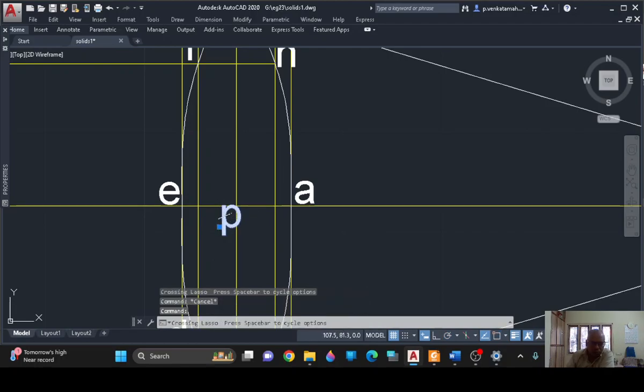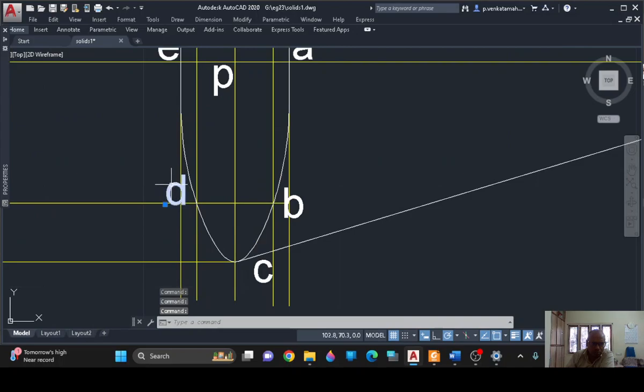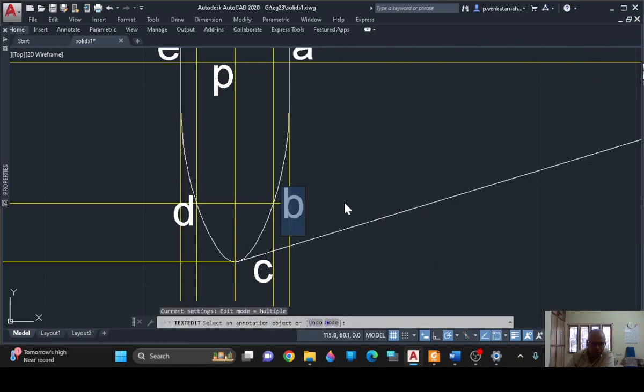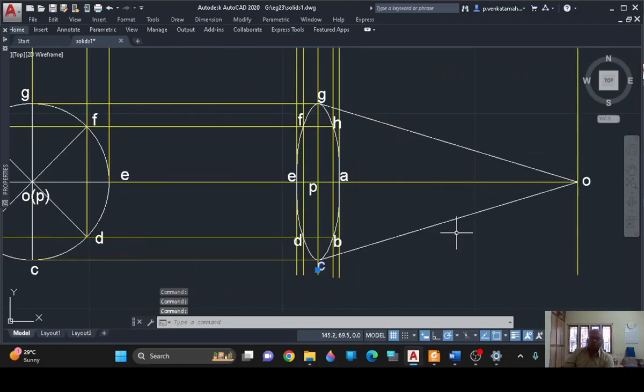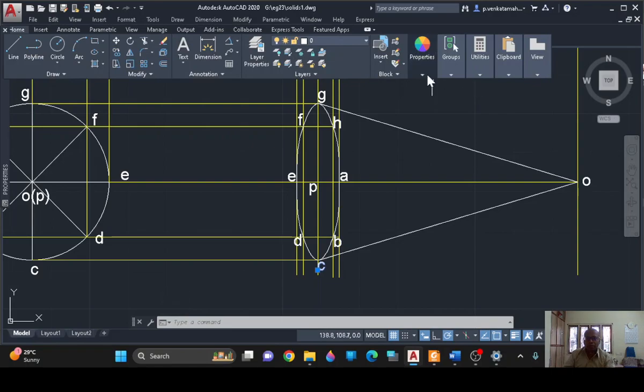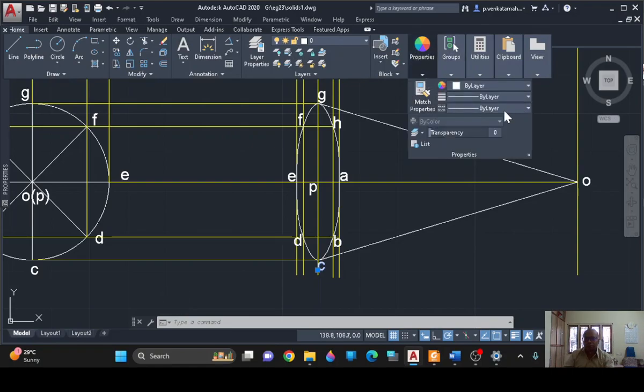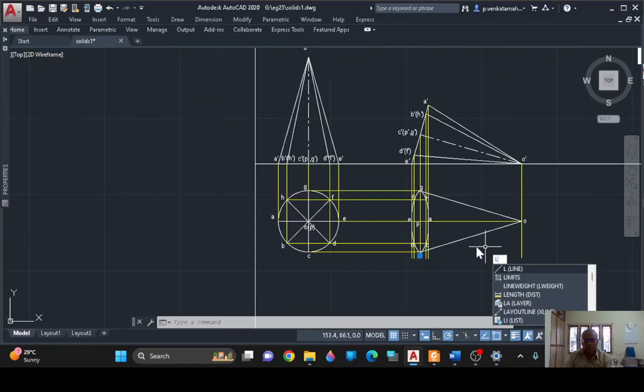It is O and P. The axis line will be of the center line style, or simply I can join a line and then change it, match the properties.